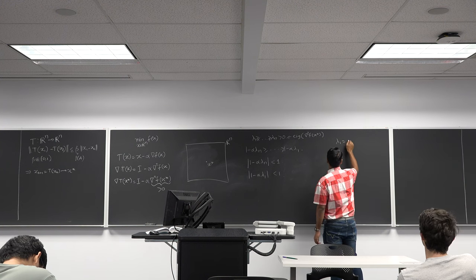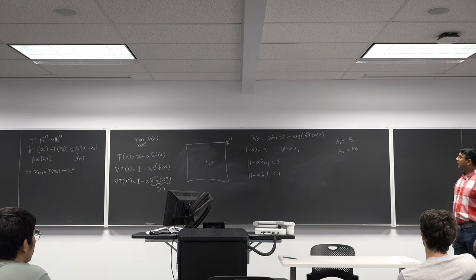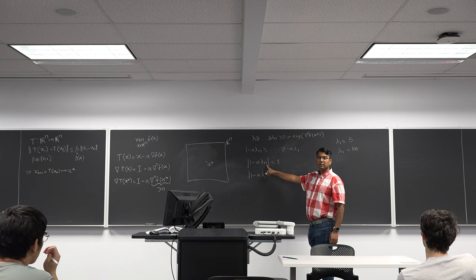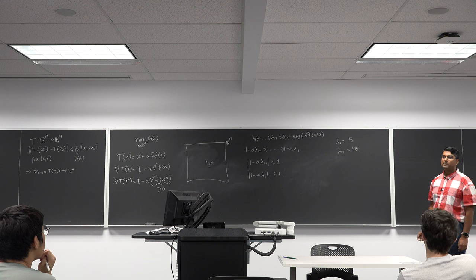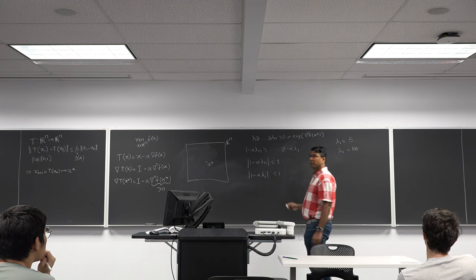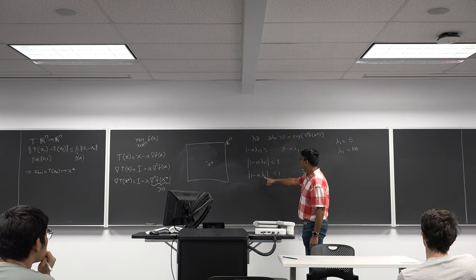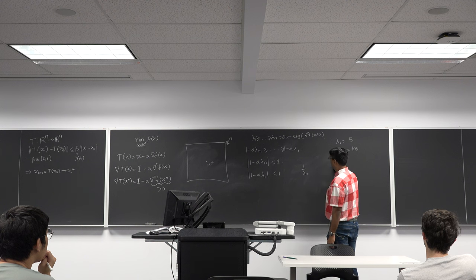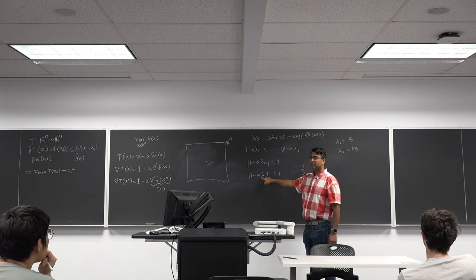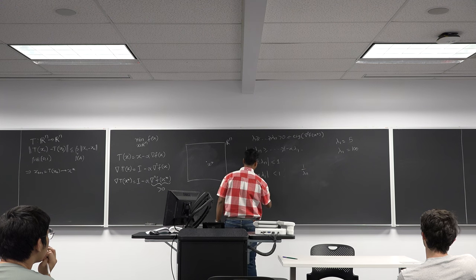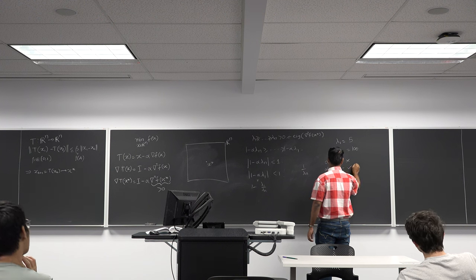Okay, let's make it more concrete. Say my lambda 1 equals 5 and my lambda n is equal to 100. If alpha is 1, this would become 99. Any other thoughts? One over lambda 1? One over lambda n? If we pick 1 over lambda n, then this is 0, and this is less than 1. This is equal to 1 minus lambda 1 over lambda n. Okay, so alpha equals 1 doesn't work. Alpha equals 1 over lambda n works.